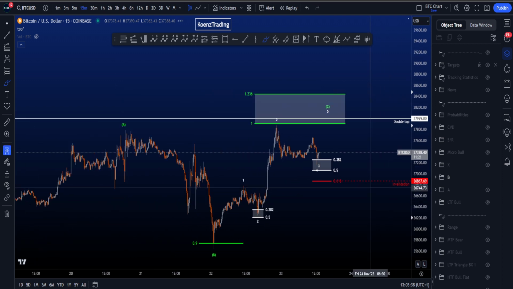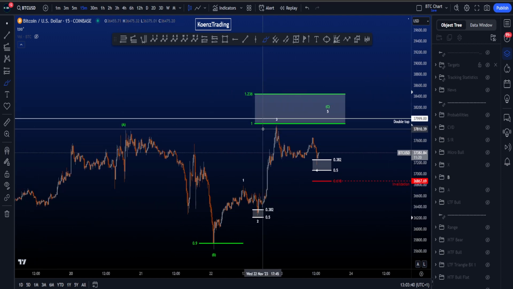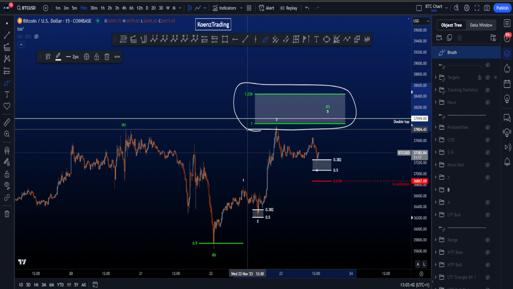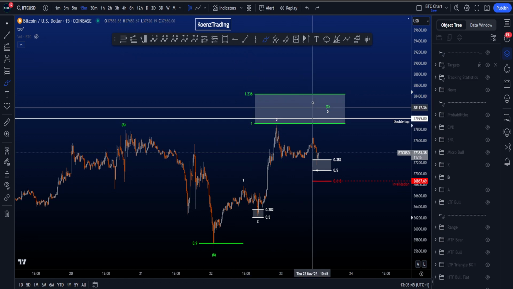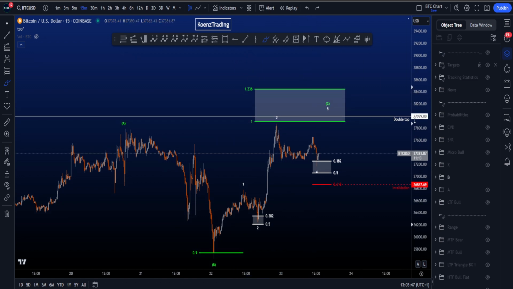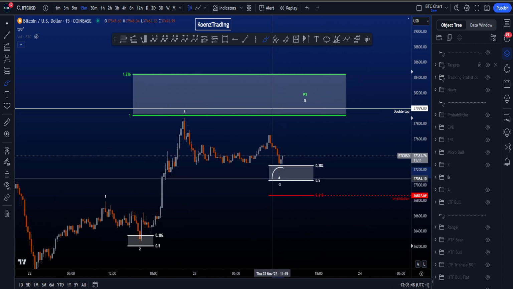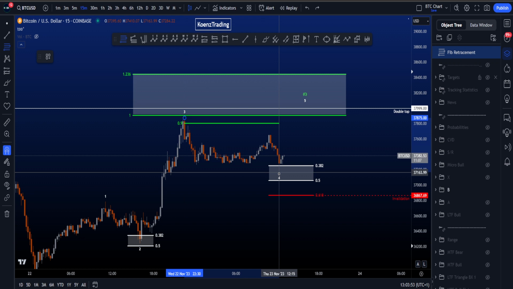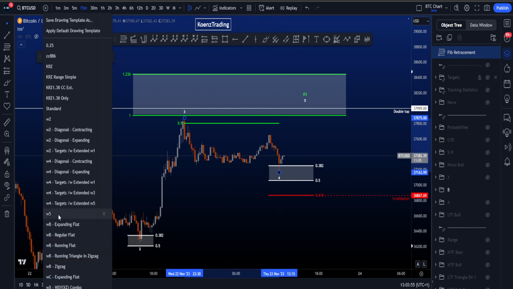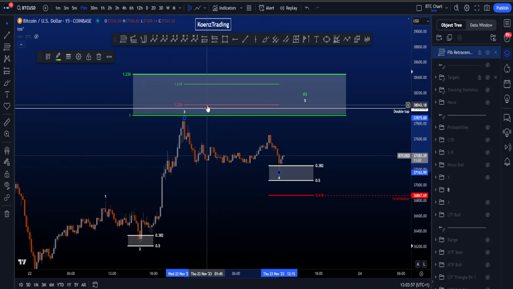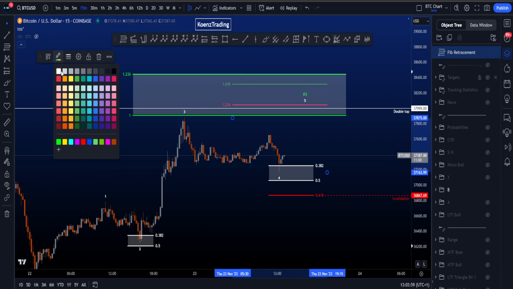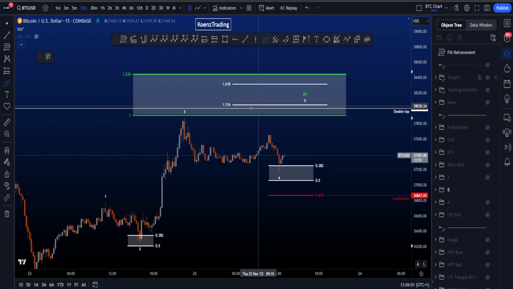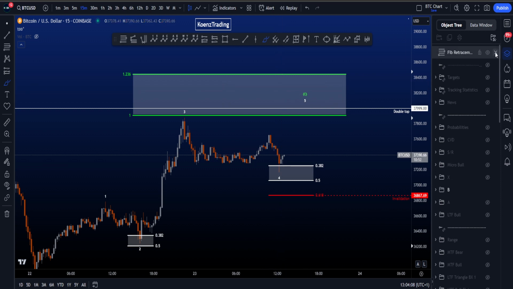Now, if you look at the green wave C, the target for this wave C is between the 1 and the 1.236, which is between 37.9k and 38.4k. And if this is possibly the low of a wave 4, you can take a fib from the high of 3 to the low that we have just made, toggle on the wave 5 target area, and then you can see the 1.236 and the 1.618 on my chart. And this is then the target area for wave 5, which is between 38k and 38.3k.